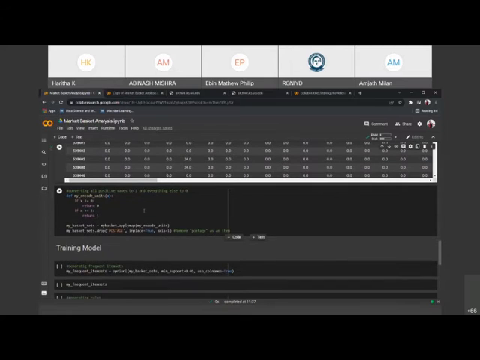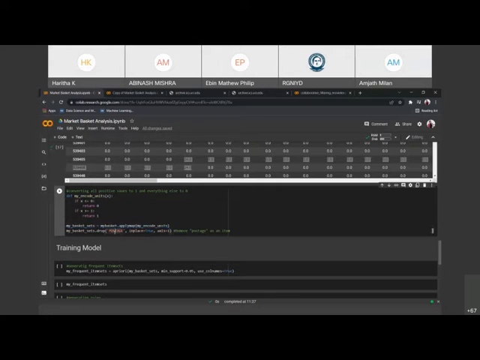Now the next step: as you just saw, the sum of quantities in each invoice is listed. Instead of that, we need to write it in 1-0 manner, because our algorithm only accepts 1-0 values. So we need to encode our data set into 1s and 0s. That is being done here. We have defined a function so that if there is a positive value, it will be converted to 1, and if there is nothing, it will be converted to 0. Then we are encoding my basket to my basket set.